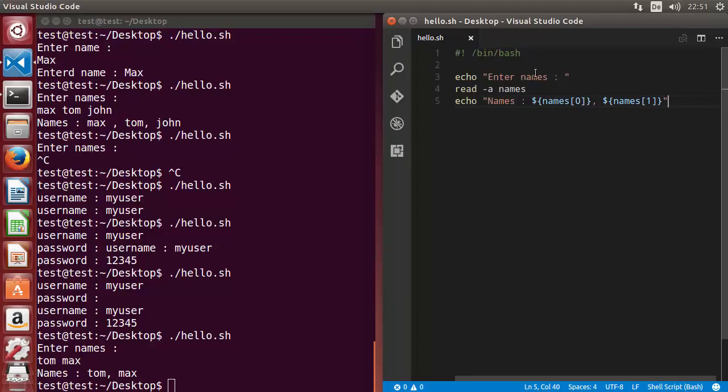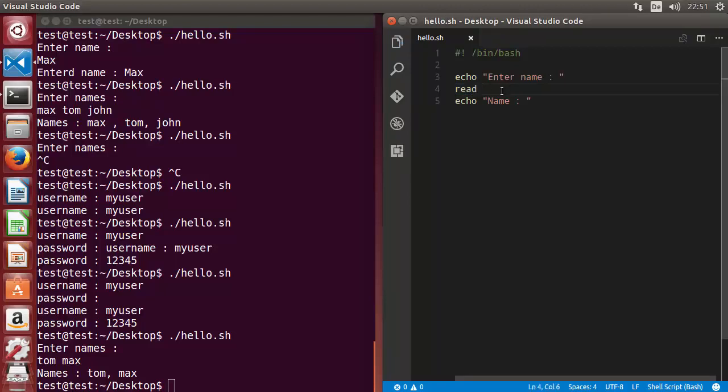So for example, I just want the user to enter a name normally, and I will just remove these inputs like this. And for example, I just write read here with no variable after the read command. So what happens when you write the read command and no variable after this?